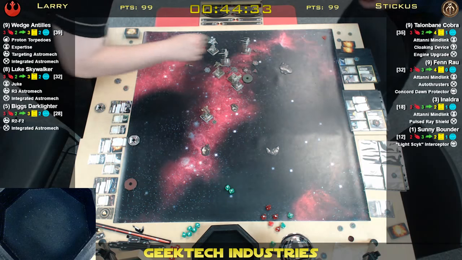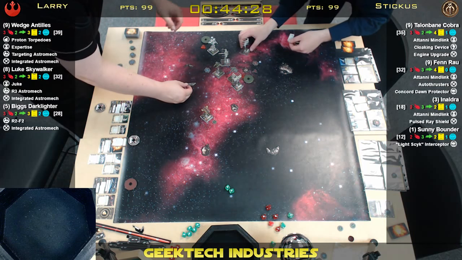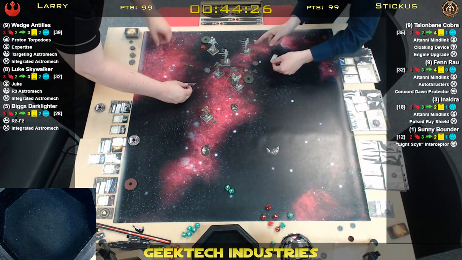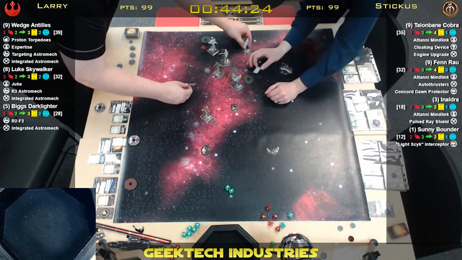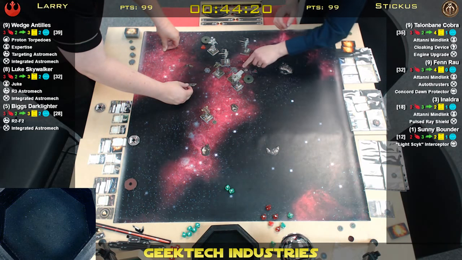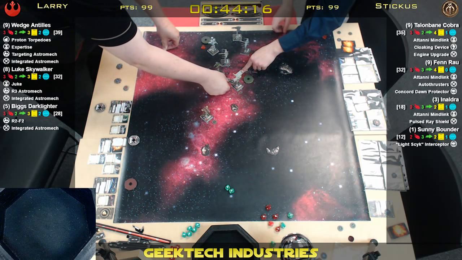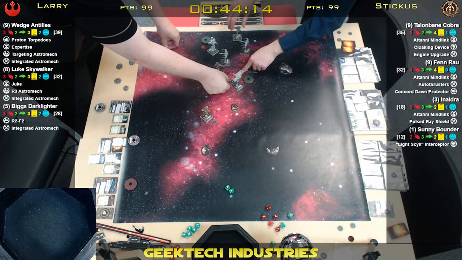I'm going to 1, 2. They're all template. Is that right for Wedge? You get last call on that, so. Yep. Nope. You stay right where you are, sir.